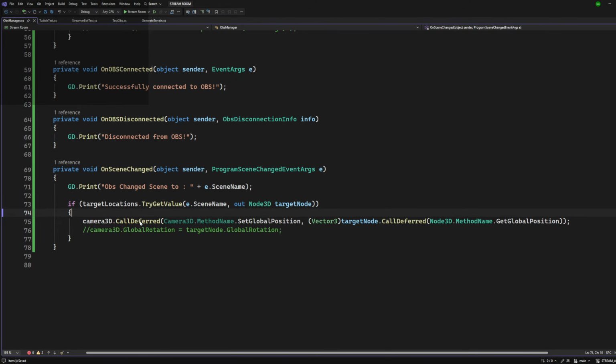Method supports number of arguments. Like method name rotate. So the thing it's showing me here that is not showing up on OBS, it says var node equals node 3D, just getting a node, and then call deferred rotate with a new vector 3, but then it has another number, 1.571f. But I can't see any other thing that would be why they're calling that. What is that? What does rotate do?